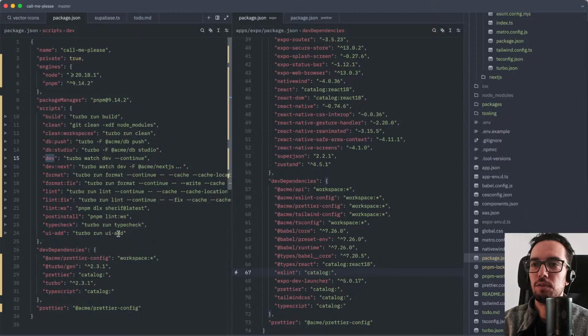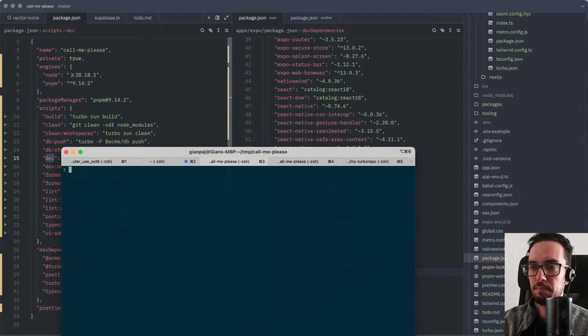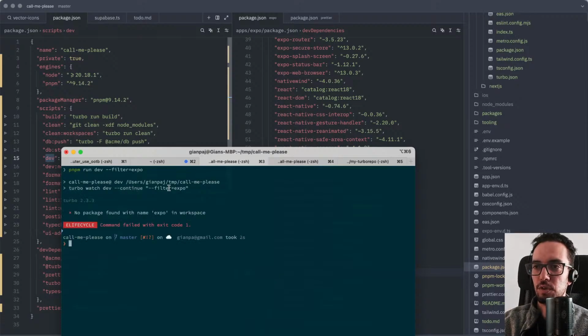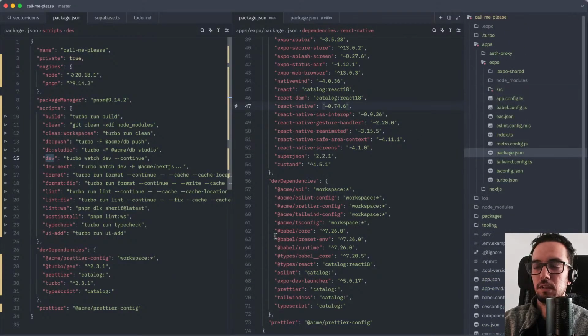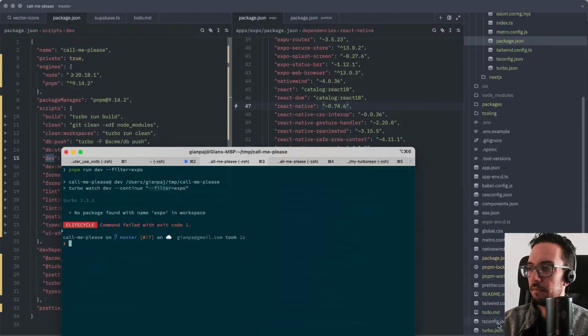What do I need to do? I need to run the mobile app. I have a shortcut, but npm run dev filter Expo. It's with the command for turbo to just run that. What do you mean there's no Expo package? Here.